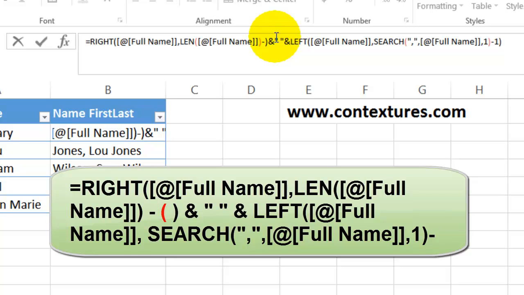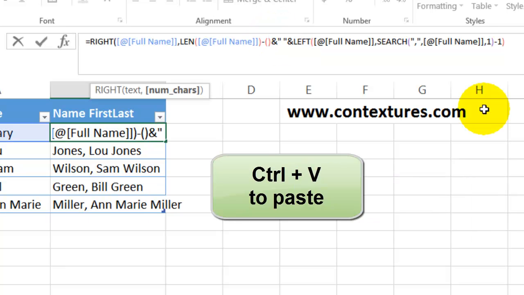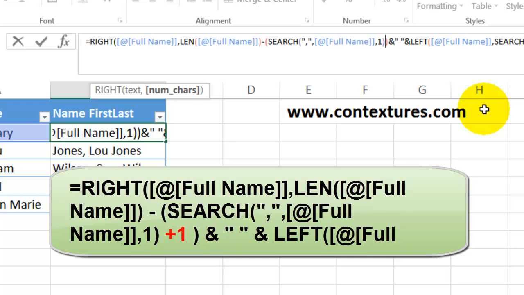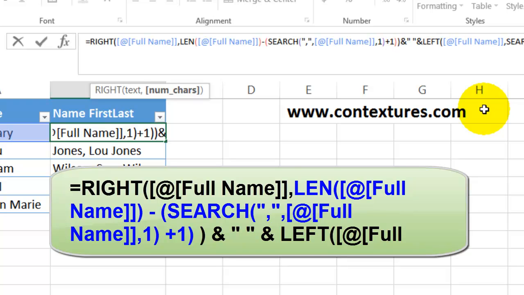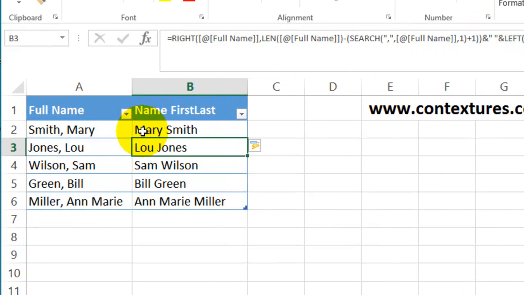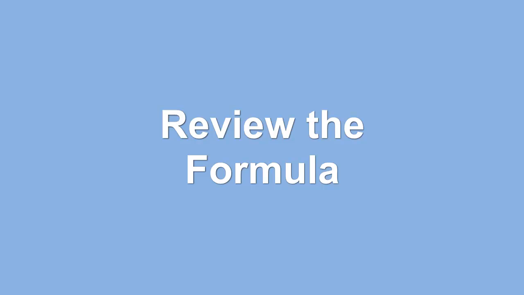So open bracket, paste in the copied formula for search. To that, we're going to add 1, so plus 1, close the bracket. So now our first name is the full length minus the comma position plus 1. Press enter, and now we can see Mary, Lou, Sam, Bill, and Anne Marie. First names all appear correctly.